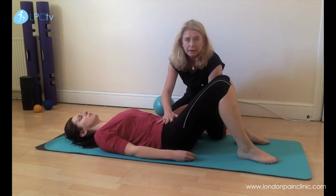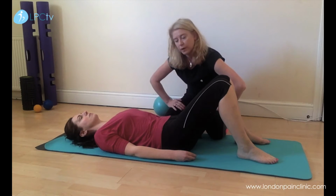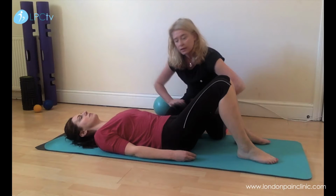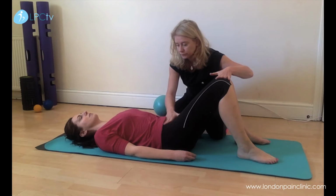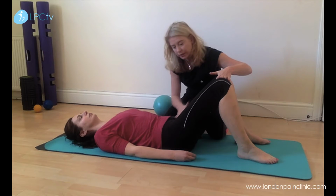Again, when I'm getting the patients to do these exercises at home, I encourage them to do them mindfully, slowly, and with their eyes closed so that they can really focus on their balance and the right connection with the muscles. Good. And again, breathe in. Breathe out. Good. Now we're going to start into exercise 2, which is just the pelvic tilt.